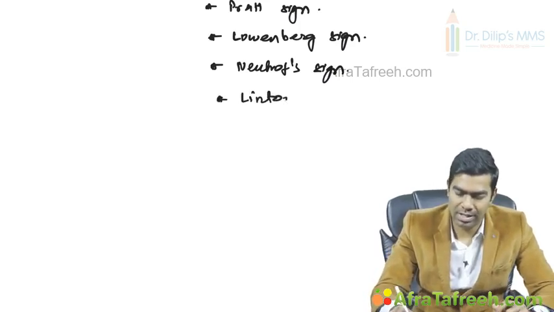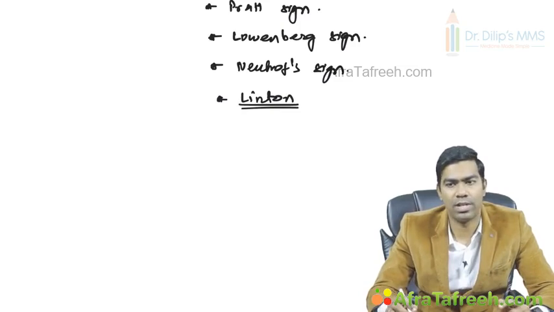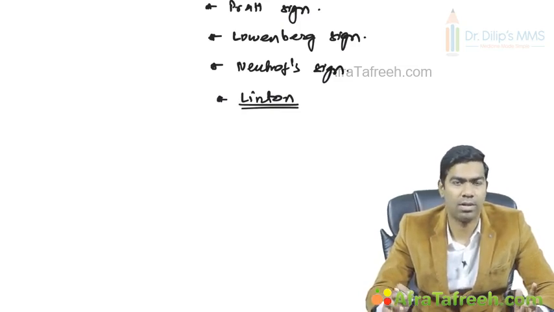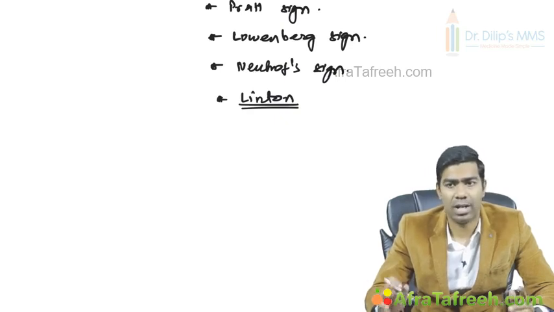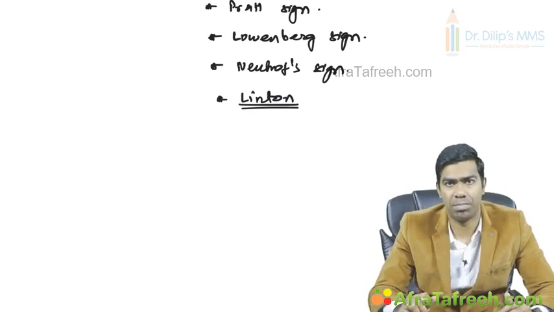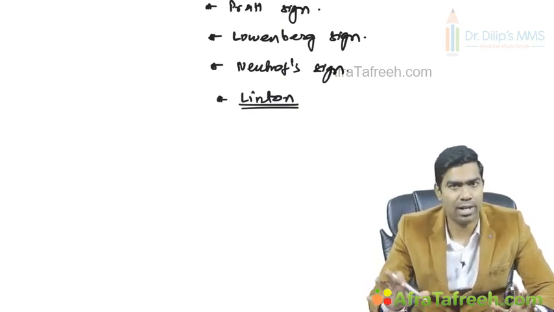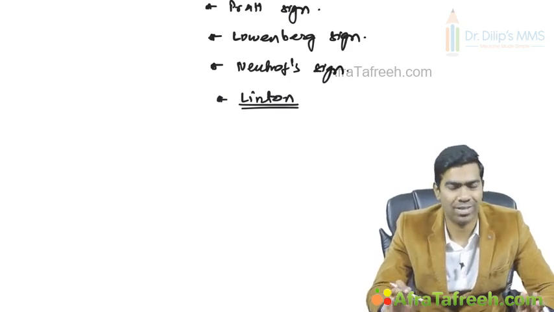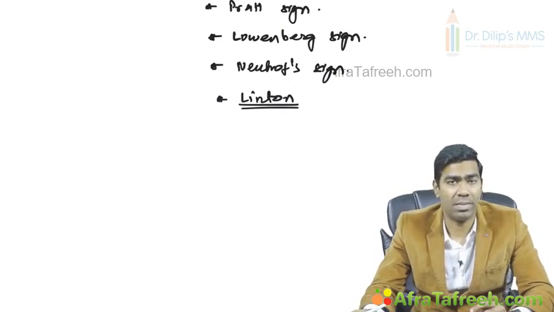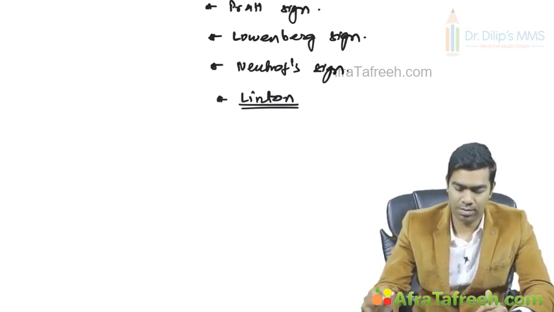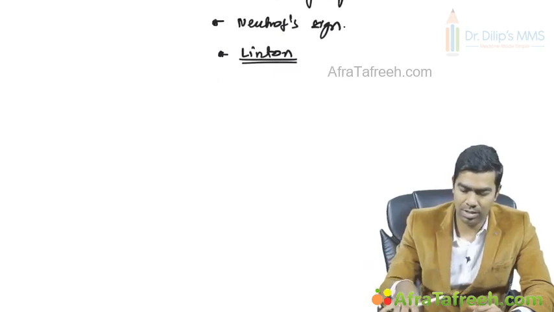Then you have Linton sign, which you generally do for varicose veins also, where you tie a tourniquet at the saphenofemoral junction and ask the patient to walk a little bit, and then you lift the affected limb up, and you will see dilated superficial vein. So this is what we refer to as Linton sign, and it is very, very less specific, can be seen in patients who have simple varicose veins itself. So these are some of the signs that are not important.